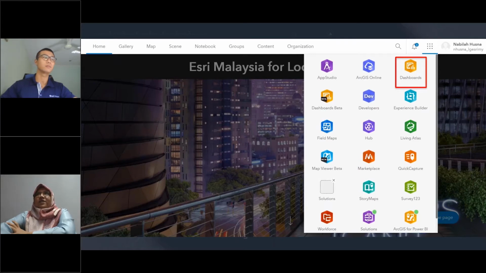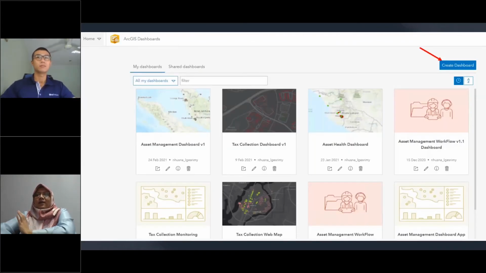If we click on this RGIS Dashboard, it will direct you to the RGIS Dashboard application, and you can easily create your dashboard. As you can see here, I have a few dashboards that I have created, and one of the demonstrations that I'm going to show you is the text collection dashboard.